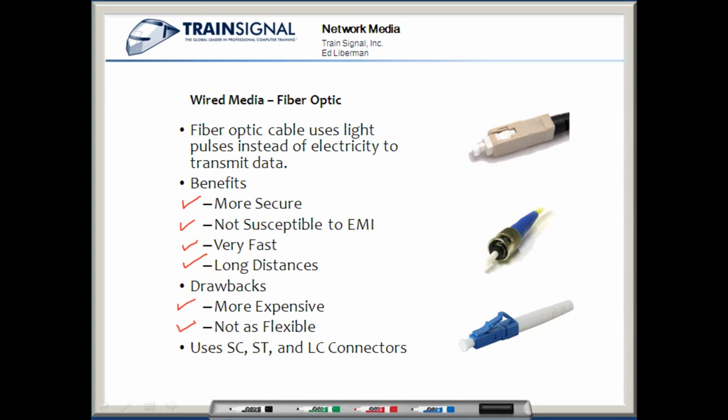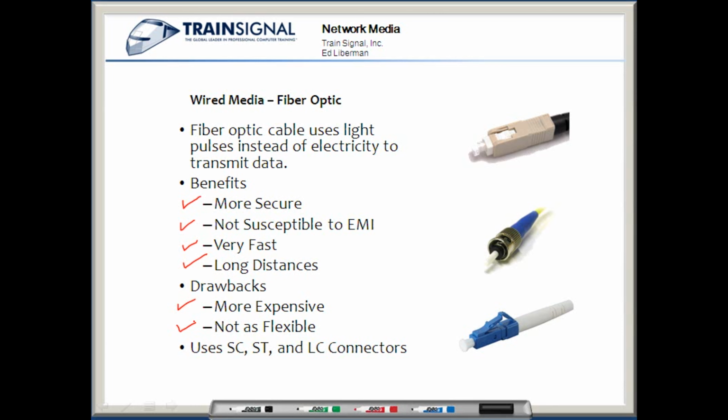We're getting to the point where we have large quantities of data that need to be transmitted, so we need to have great speeds. The other reason that fiber optic is really becoming more popular is those drawbacks. Well, they're not as much of a drawback. Fiber doesn't cost as much as it used to, and as I mentioned, it's becoming more and more flexible.